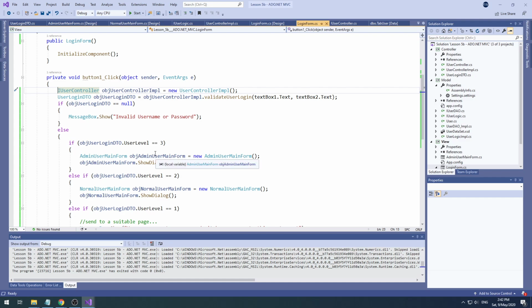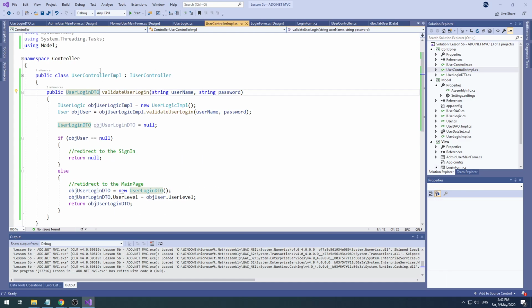Now one final question you might ask: why is the controller not sending directly? Instead of a DTO object, because you got the user object, right? And in the user object you have the user level, right? So if you ask me the question, why a separate extra DTO class, why not directly send the user object, why not directly return the user object? So if you ask me, right?